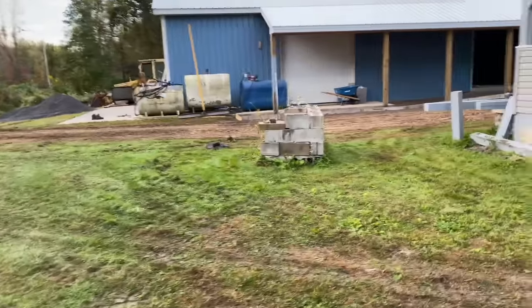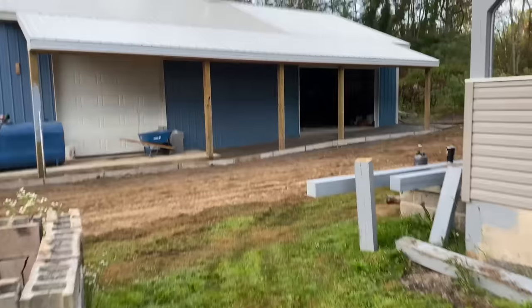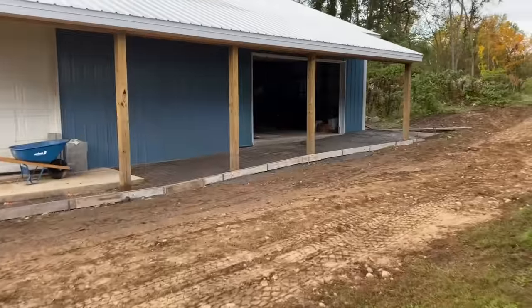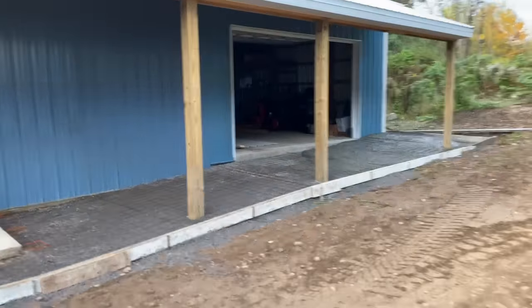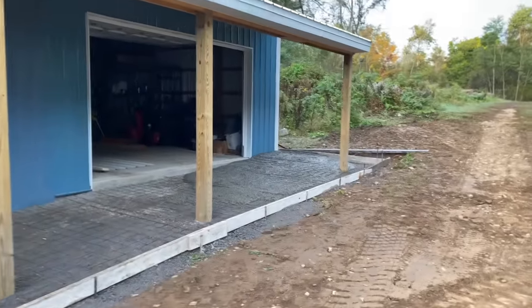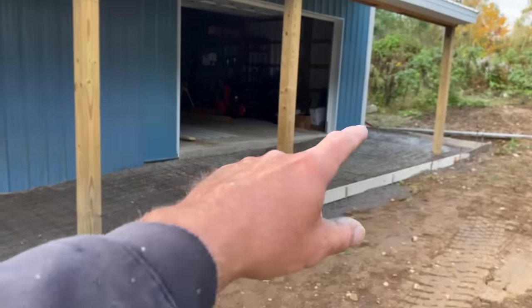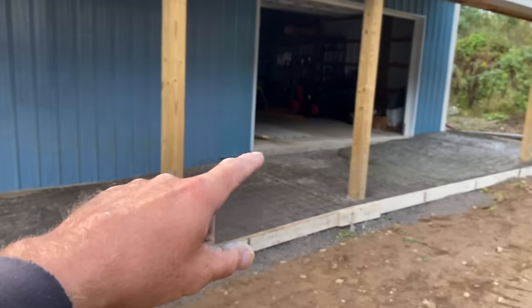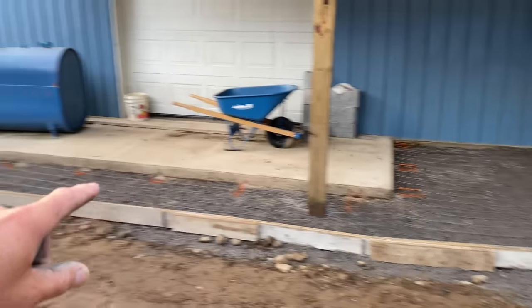I called the dispatch guy because we will never get it to work over here. They were looking for what's called slump buster, which is just something you can throw in the truck to tighten up your load. But this piece over here is at least a 12 inch transition, probably more than that. It's probably more than 12 inches from this corner. It dives down like 6 inches to here, and this is flat, and then it dives down again all the way down to here, and then it's flat.